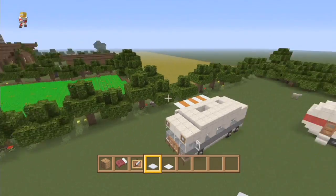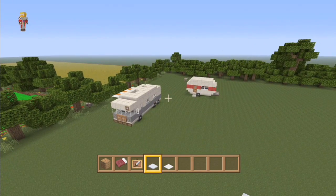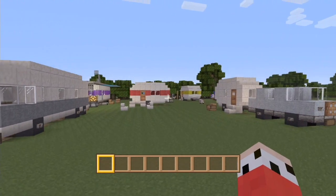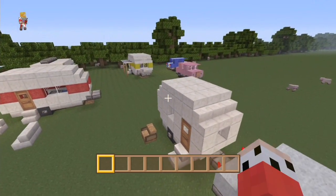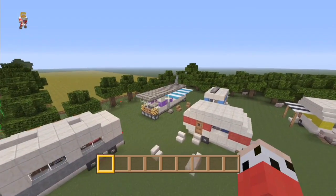Let me build a few more RVs and stuff like that. They're not going to really be any different to these ones. And I shall be back. Alright. There we go. I'm chuffed. They're all a bit different. We've got a little three wide one. A little tiny caravan. There's another big one over there that's yellow. I've even put in.